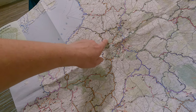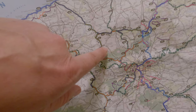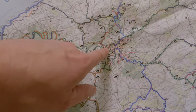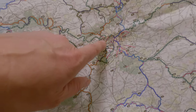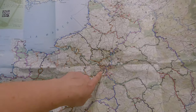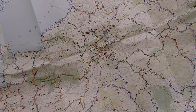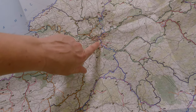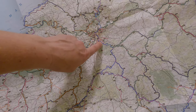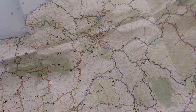In the end, we actually followed this kind of shortcut there, that black line that took us into Paris, through Cergy, through Saint-Germain-en-Laye, the forest, and then in through La Défense. So we're now here in Paris, and tomorrow we're going to start heading south, and we're going to follow EuroVelo 3. So that takes us through the centre of Paris and out south, down here past a town called Melun, and we're going to stay with somebody called Philippe.